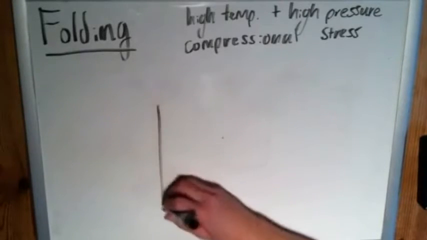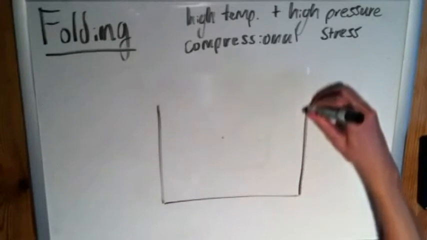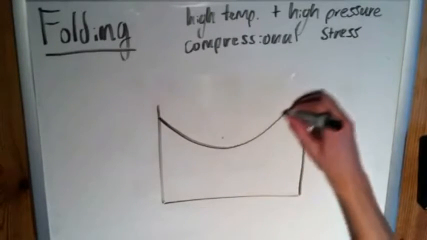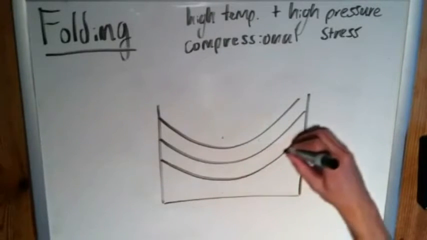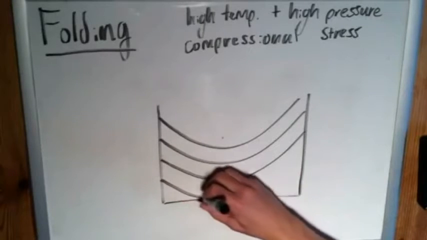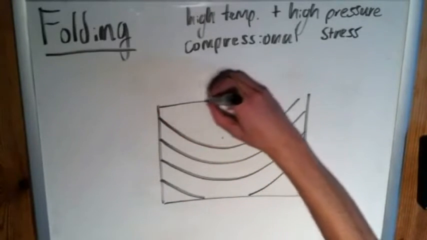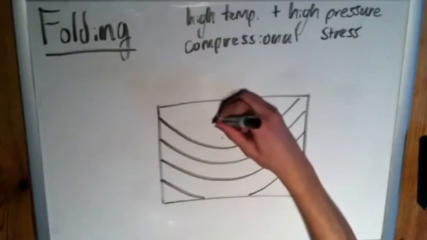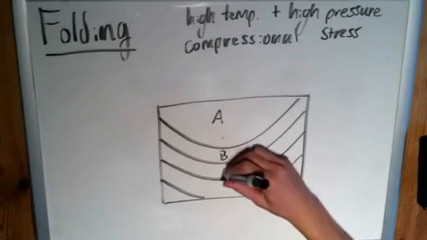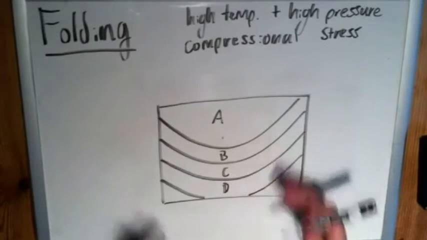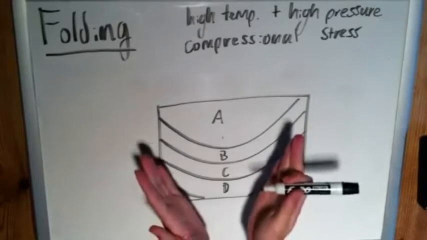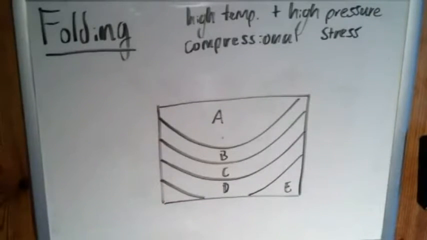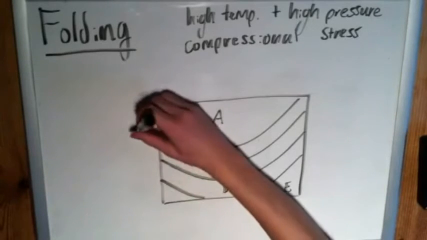So to illustrate what I'm talking about, this is what a fold could look like. And this is most likely not at the surface, because as we know it requires very high temperatures and the surface of the crust is quite cool. So here's a two-dimensional cross-sectional diagram and we'll just label these A, B, C, D, and E, right? So the first thing you notice is that these have been folded such that they're pointing downwards, or these limbs you see are opening upwards. And that's all that a fold is, well at least this type of fold which is known as a sinform.